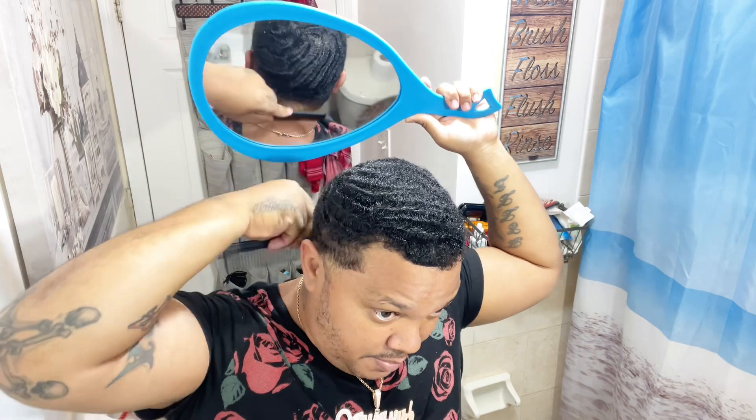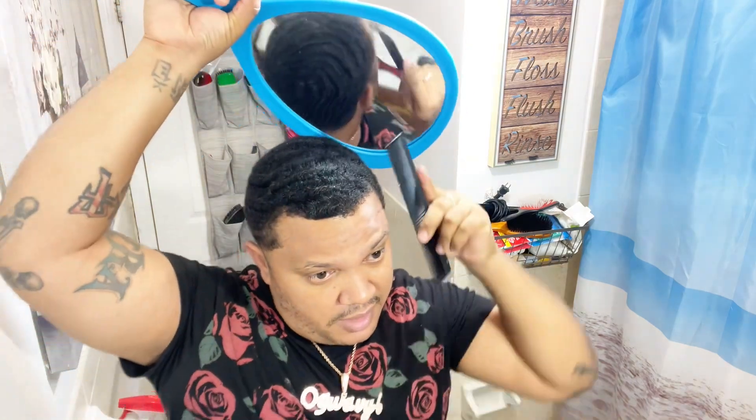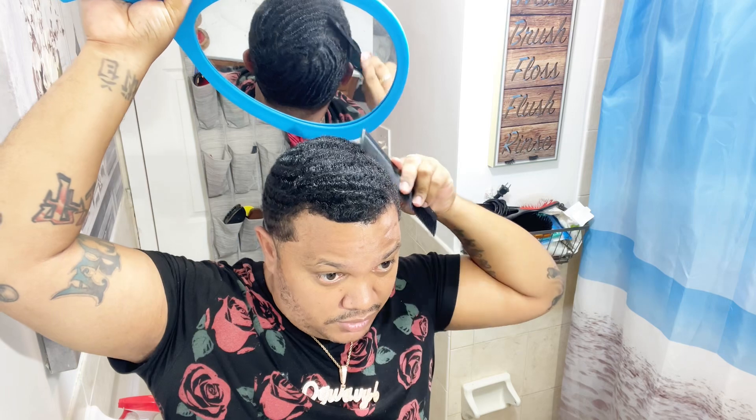Always do a comb section, especially after your waves are ready to develop and your pattern is set. Comb and brush are almost the same — they pull your hair all the way down to your scalp. If you got a medium or hard brush, it equals the comb, because the comb gets straight down to your scalp and you're pulling every single layer. That's why I always tell wavers: every time you do a section, always apply your comb.